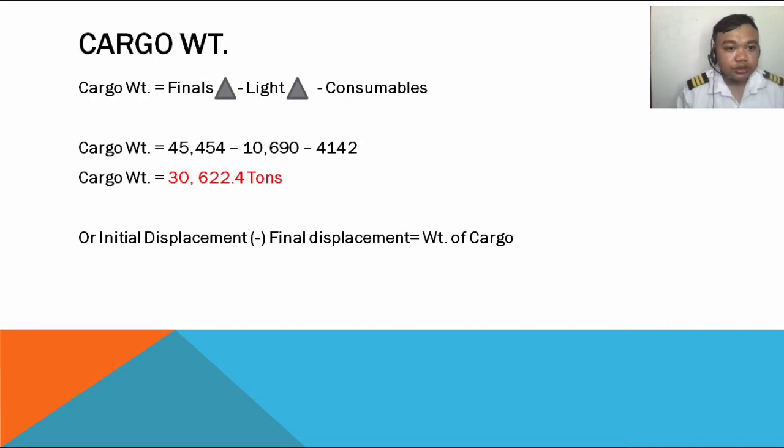So if we are going to get the weight of the cargo, this example does not involve an initial displacement. Therefore, we should apply the light displacement and the consumables to the final displacement. So how will we be applying these values? We need to subtract them in order to determine the weight of the cargo.